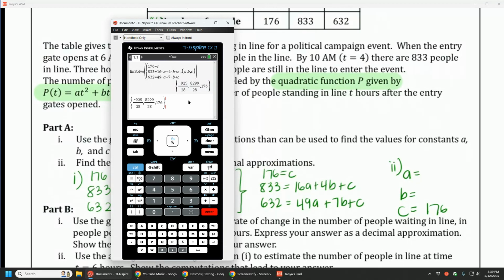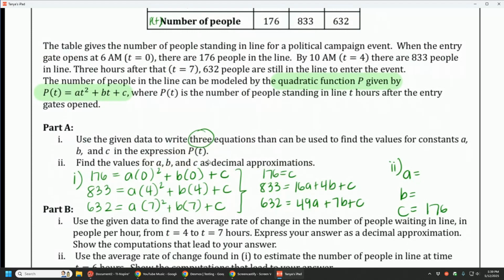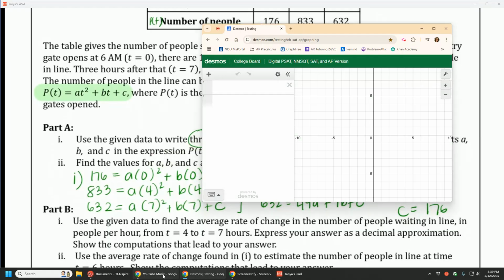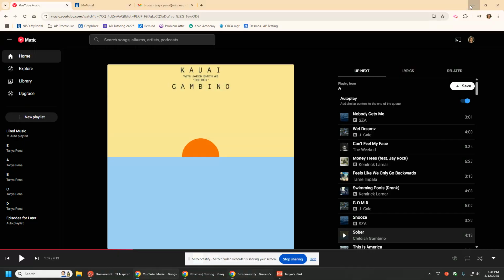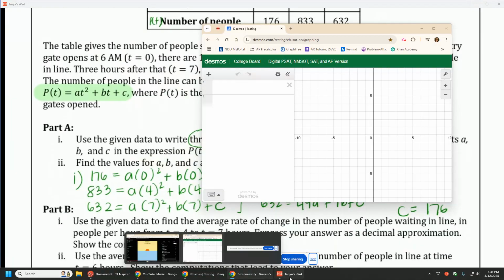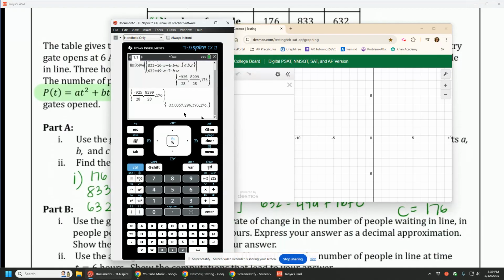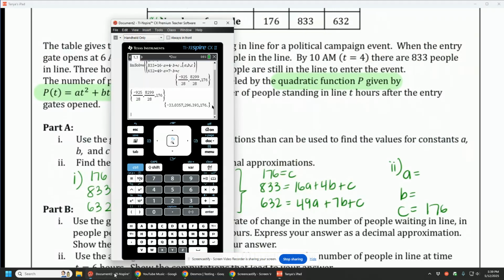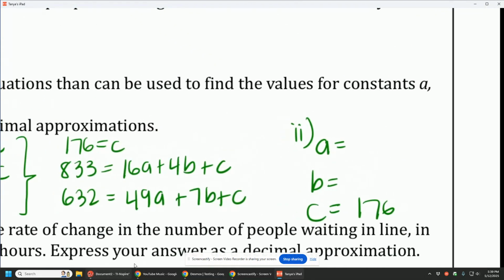I'm going to click on this and then do Control Enter so it can give me decimal approximations, because that is what the instruction said to do, decimal. So all I did was Control Enter. Sorry, I'm pulling everything up that I shouldn't be. There we go. Those are my values, so I'm going to write that down. And you want to round at least to 3 decimal places, if not more.